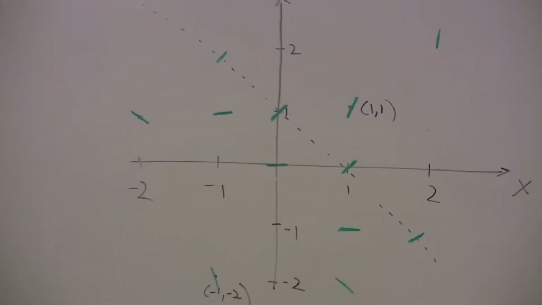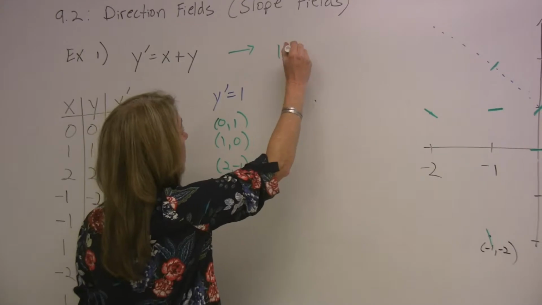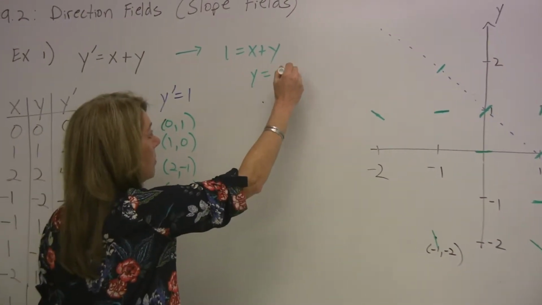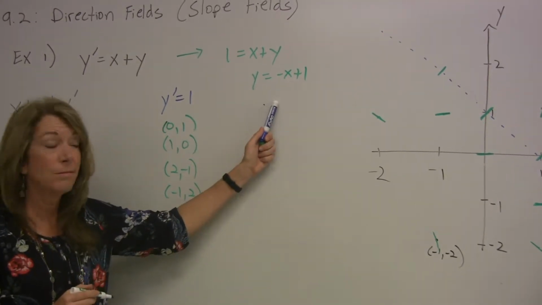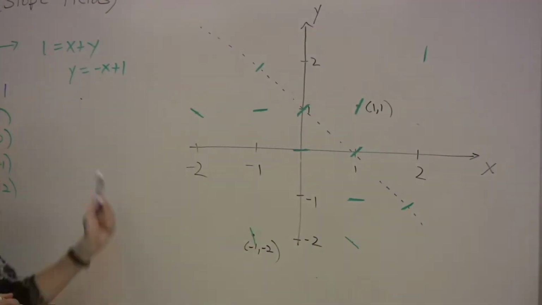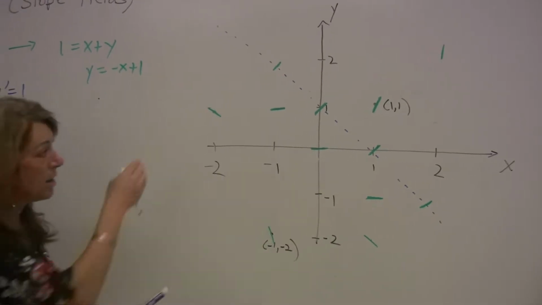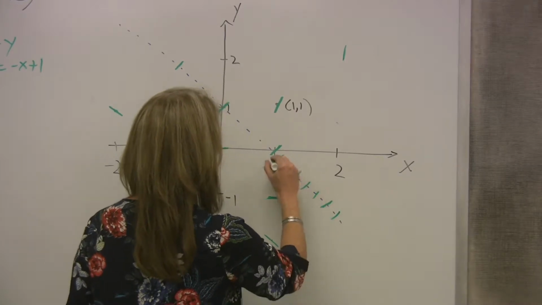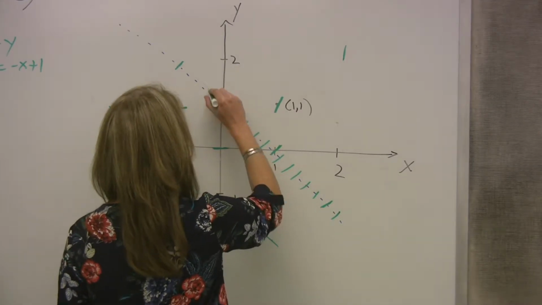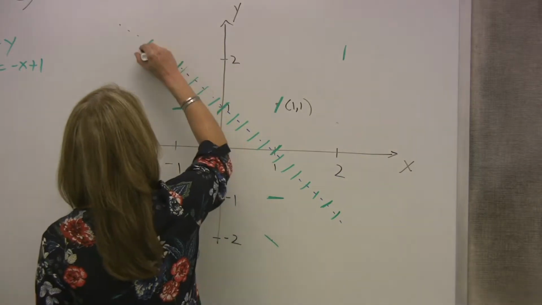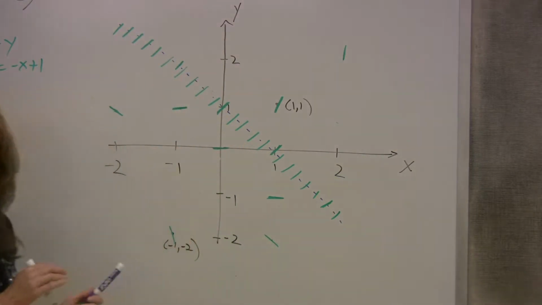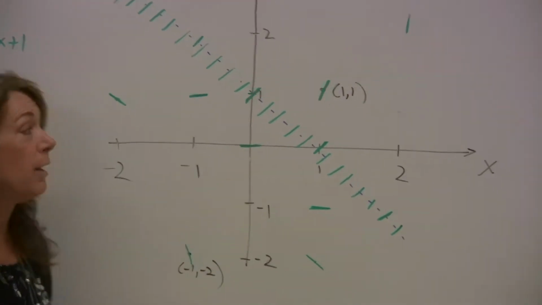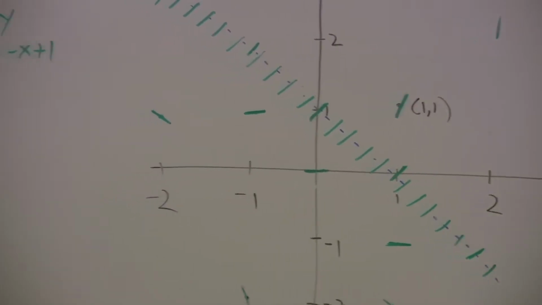Here's how we know. If we take this and just put 1 in there, 1 equals x plus y, so y equals negative x plus 1, the equation of a line. That's my blue line, right? So everywhere on that blue line, the slope has to be 1. Once I know that, I can come along here and put a whole bunch more on here. Just follow that line and always have that same slope. So I'm even doing the points in between, like at 3/4 and 1/4, or whatever it might be, right? They're all on there. So you can get a whole bunch more in there when you look for those patterns.